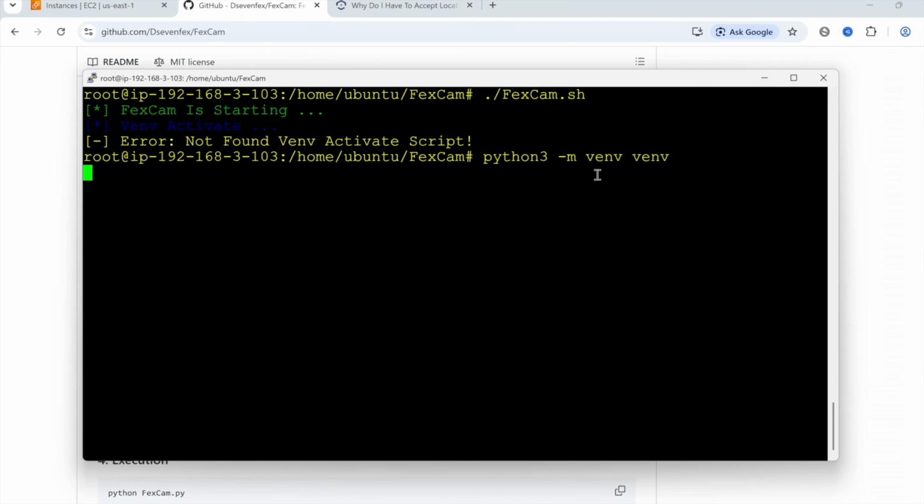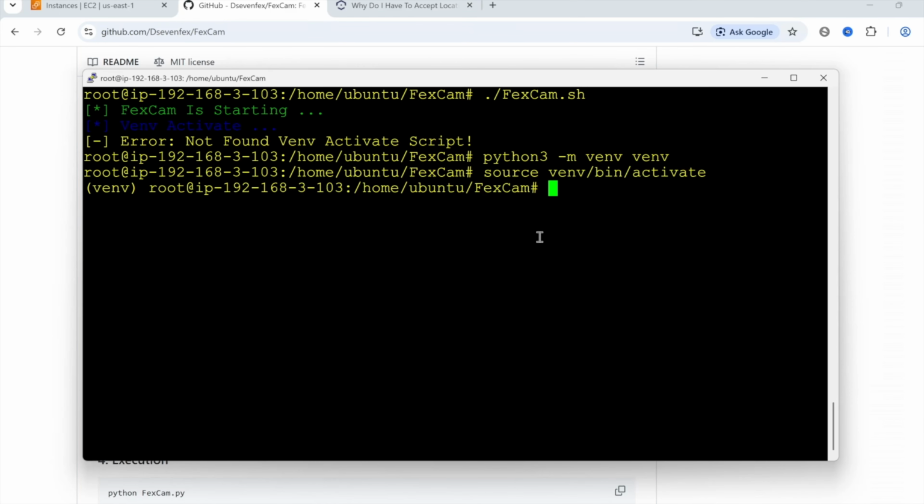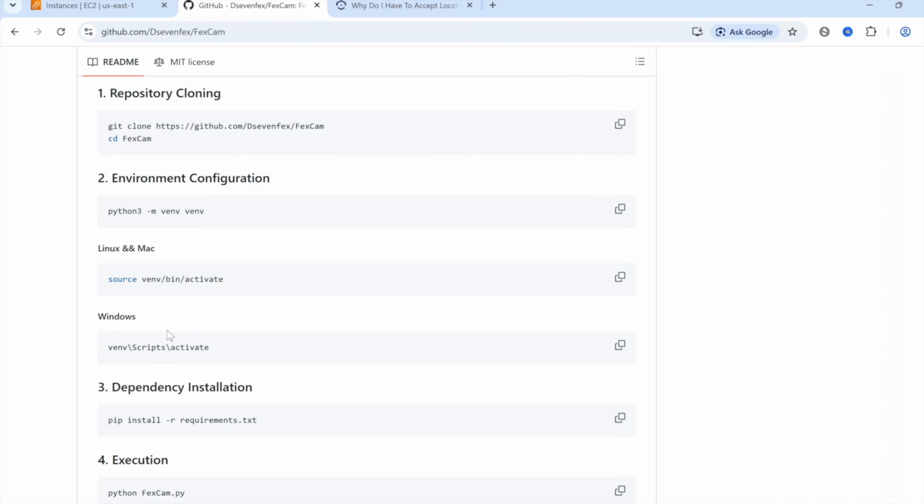Basically, when you create this virtual environment and switch to it, whatever modules and libraries you install will stick to that folder only, so it doesn't affect your old system. That's what a virtual environment does. Run the command source venv/bin/activate. So that's been done now.